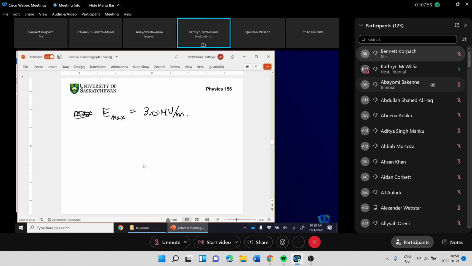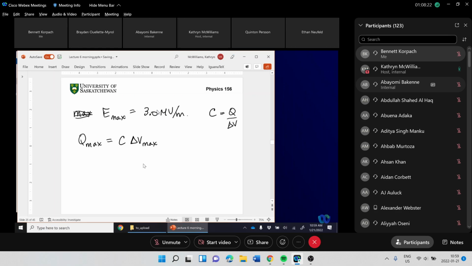We know that C is equal to Q over delta V. So what we want to find is Q max. We're asked what's the maximum charge we can hold in these plates just at the instant that the air would break down. So it equals the capacitance times delta V max.